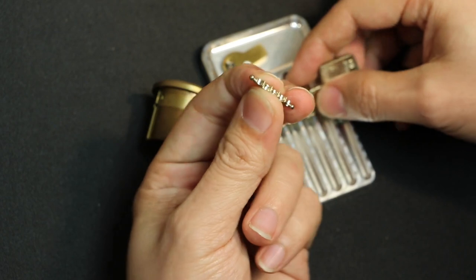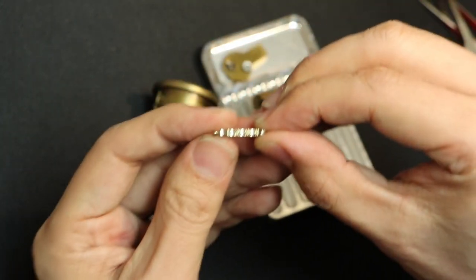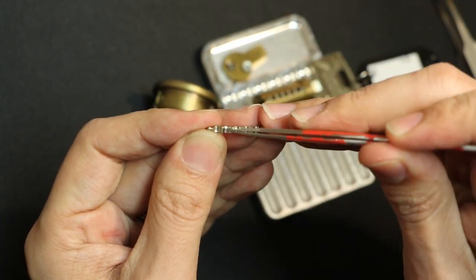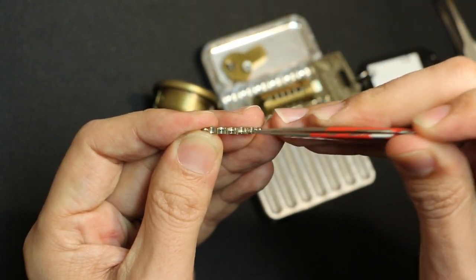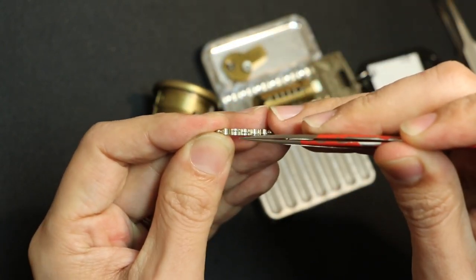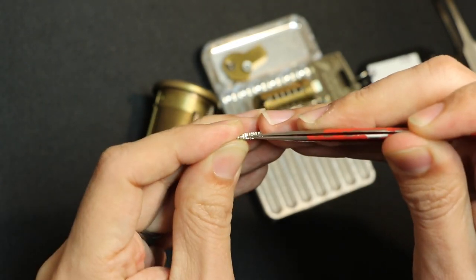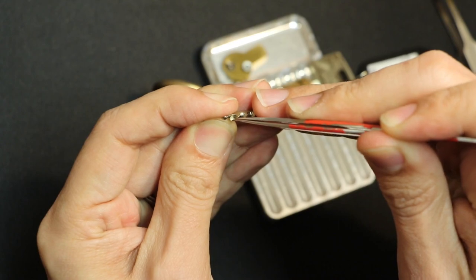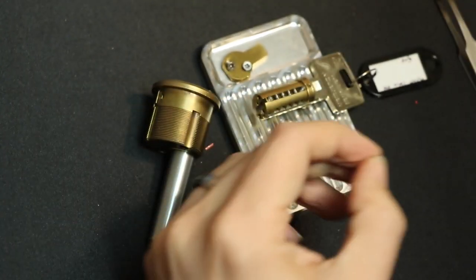Here's the sidebar. This dictates how you move those side pins up and down. These cuts are what determine how high you have to do it. So all the pins are the same, but they get lifted to different heights based on the sidebar. This one you can't really see very well because it's a bottom cut. Can you see that? There's a sidebar on there.